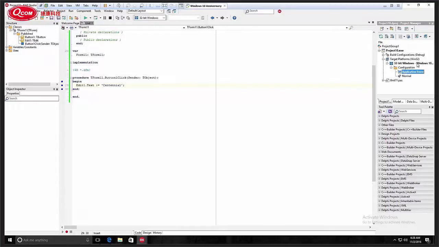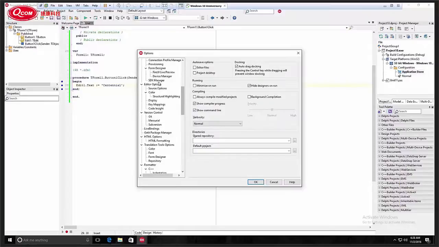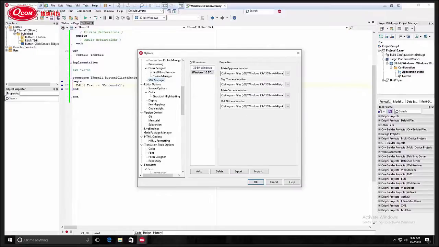For this operation, you need to configure the Windows SDK that we ship and distribute with the product. In the SDK manager, you need to add the reference to a few tools that are going to be executed and activated directly from the IDE.